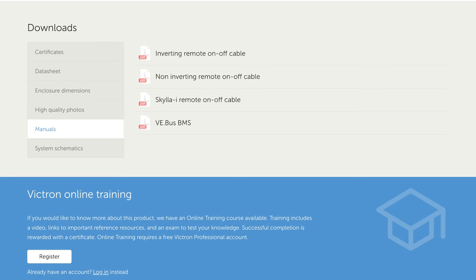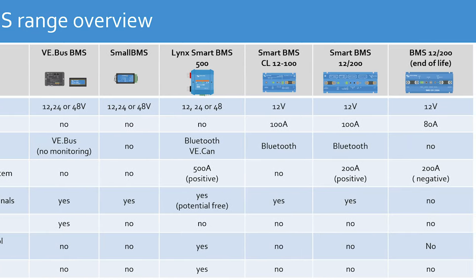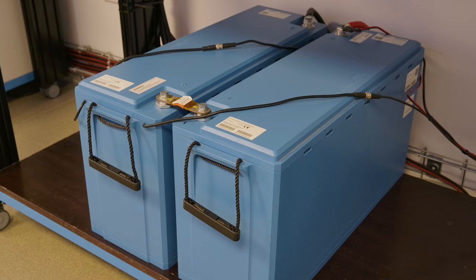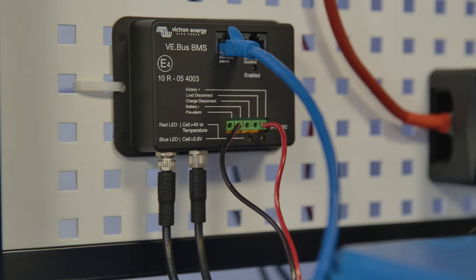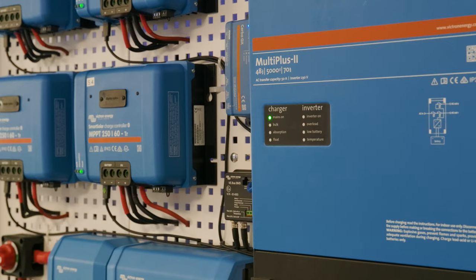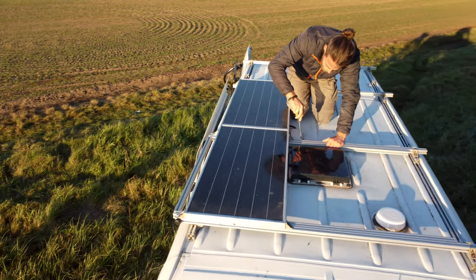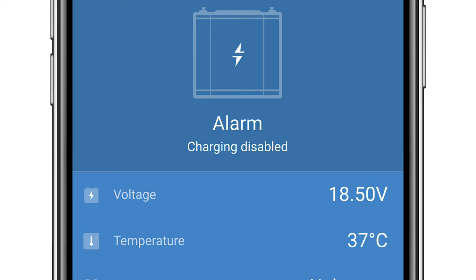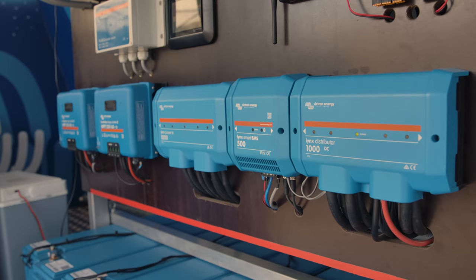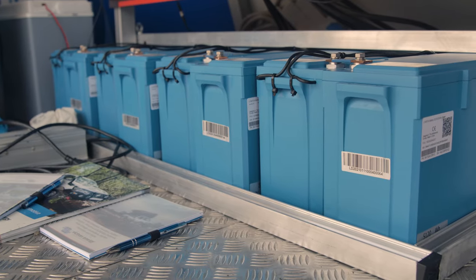There will soon be an overview data sheet so you can see what each BMS does at a glance. Our battery management systems protect each battery right down to an individual cell level. Should a battery cell become under or over voltage, the BMS will trigger a do not charge or do not discharge notice. This can stop loads by turning off a DC source or multi plus if a battery cell is low on voltage, or stop charge sources from solar or shoreline if the battery has a high cell voltage. Depending on what BMS you choose, they can also sound alarms before disconnecting, reduce a charge current, or completely disconnect the batteries.